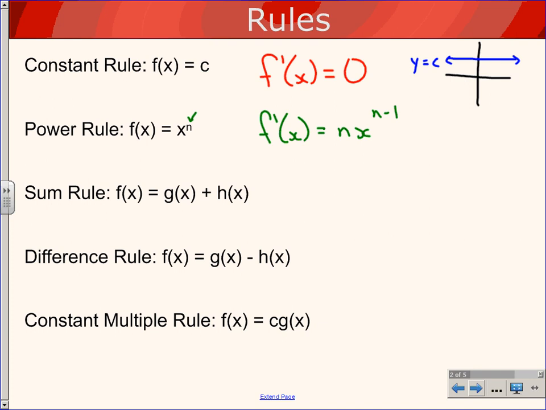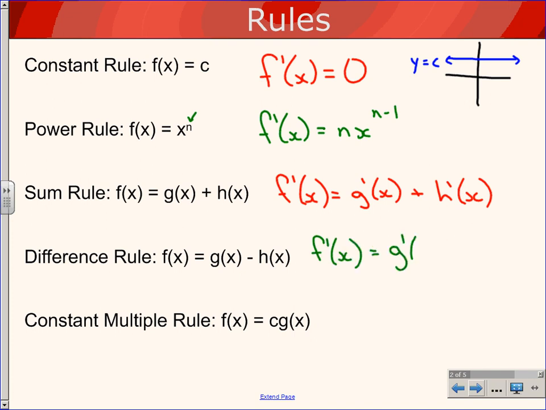The sum rule we used as well. The way the sum rule, and for that matter, the difference rule underneath, if you want to take the derivative of something where you have 2 functions added together, you just take the derivative of each piece. So that one's not too bad. Same here. We would just subtract them. And remember, these are officially the rules. Sometimes it's easier once we actually see the examples to understand what they mean.